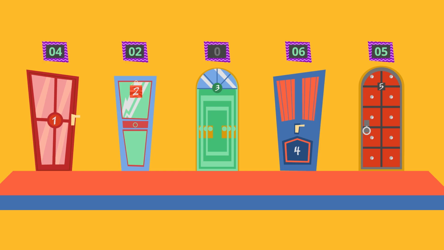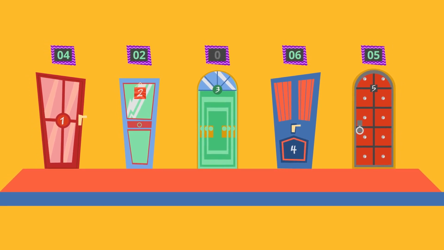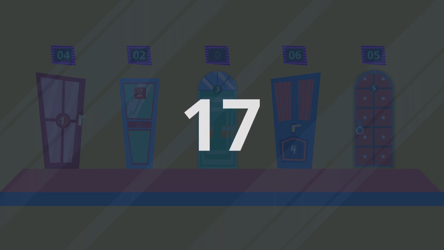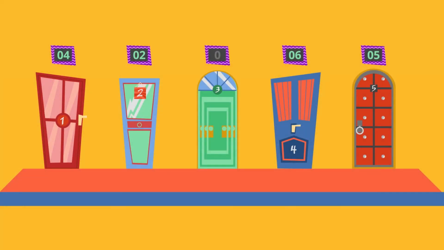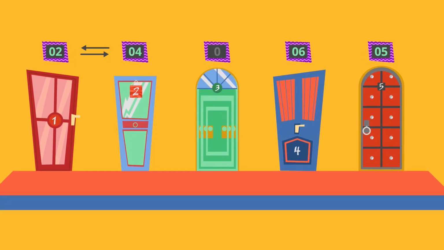Now, if we ask how many vacancies we have, the answer will be 1, because we only have room 3 available. However, if we ask how many guests we have, the sum of the guests of room 1, 2, 4, and 5, giving us the answer 17. Let us now suppose that we swap the number of guests of room 1 with room 2, and that we check out room 5.